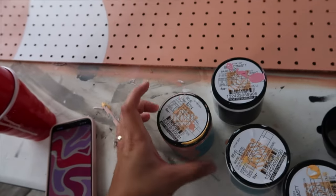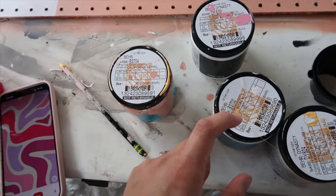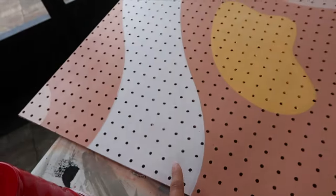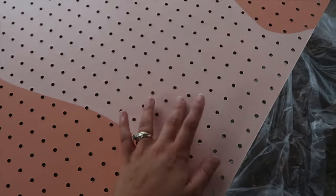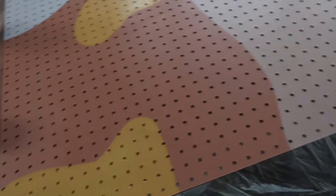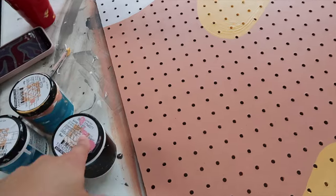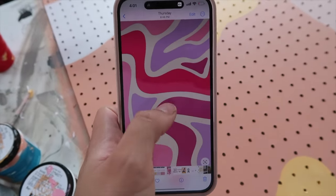So I have California Coral and Musical Mist as my brand colors, but Musical Mist is a little too white, so I mixed them together and made this light pink color, which is more like my shade. Then I needed 2 more, so I got a golden yellow color, and I also got a bright pink, which I'm going to do right now. So I'm going to do this, and it's supposed to be all the purple ones, like the dark violet purple ones.